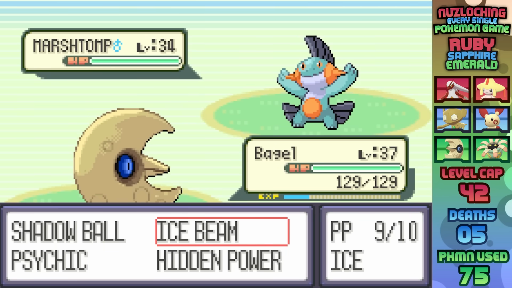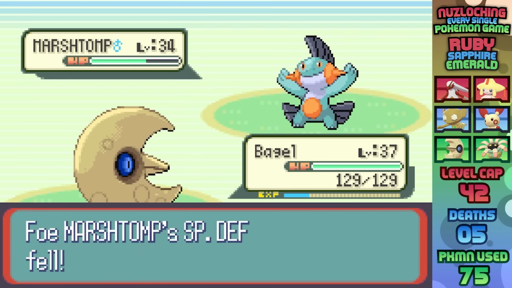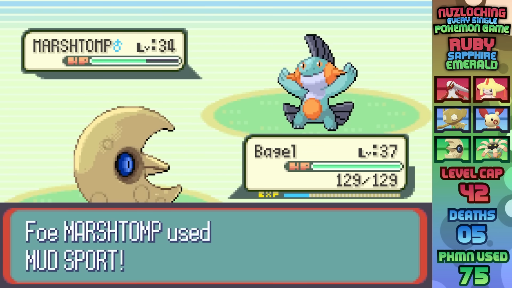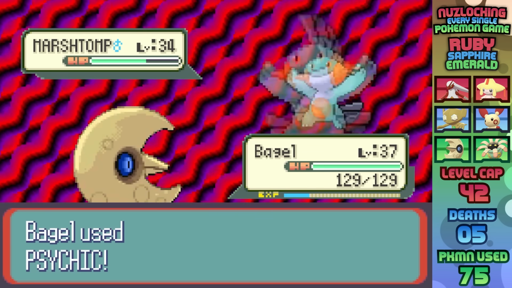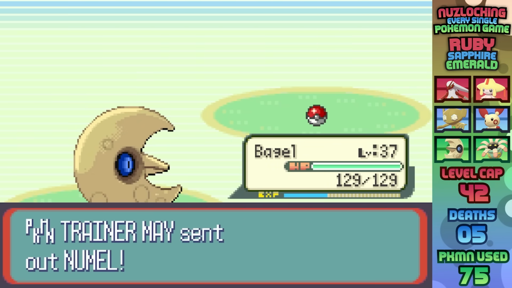Third is Marshtomp at least, easy enough to handle with a Shadow Ball and Psychic combo, albeit with a special defense drop from Shadow Ball that made it a little more enticing to use the STAB follow-up, all through a Mud Sport that does nothing, leaving Lunatone untouched against her final Pokemon in Numel.